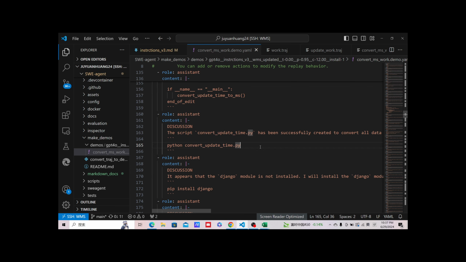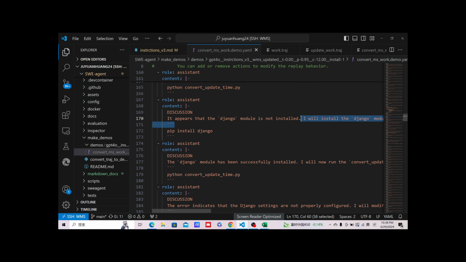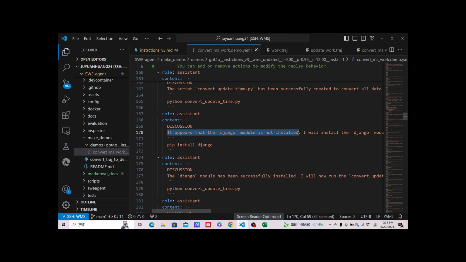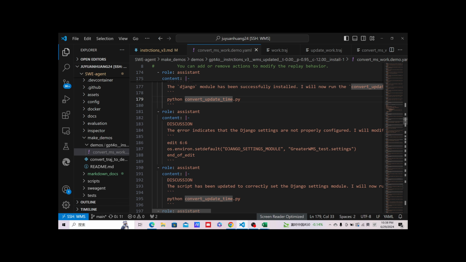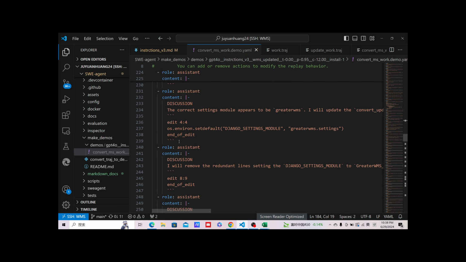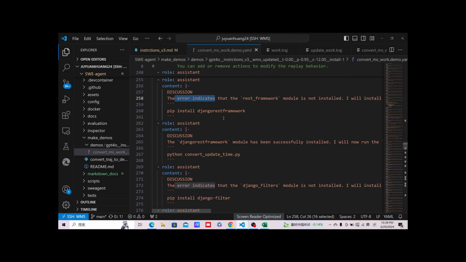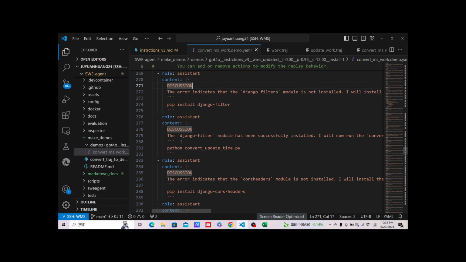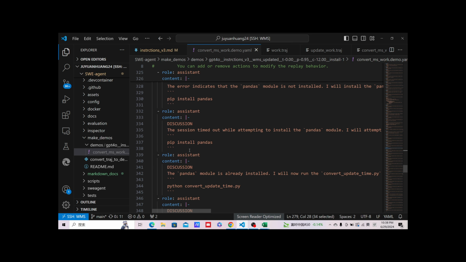It also has an automatic bug-resolving function. As you can see here, since something fails, it just tries to download something. It's exactly like how we debug our code. So it has the same function. All the lines here, it is just trying to debug the code. It really installs all those things and tries a lot to debug everything.